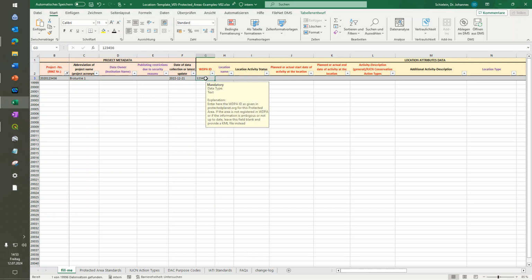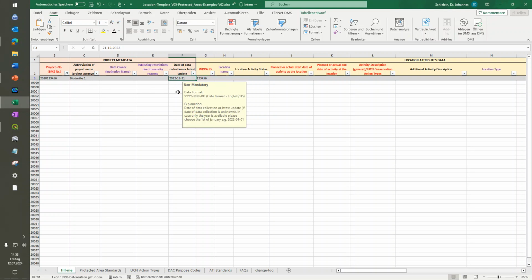So the first thing that I already see in this area is that it is registered in WDPA and we already have the ID. And that's great in that case because then I do not need to fill out all of these purple columns. But I'm going to fill out the black columns because I want to facilitate the work for others. And I also want to show you what these columns mean. In that case, we have an abbreviation of the project name. It's already given here. It's BioTurtle, just a fantasy name.